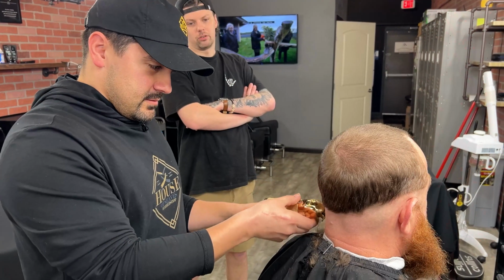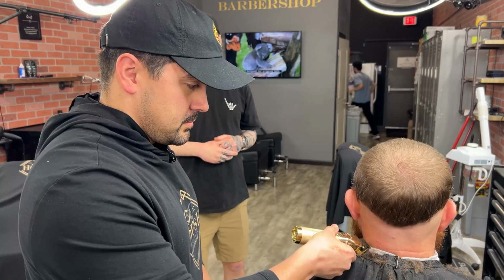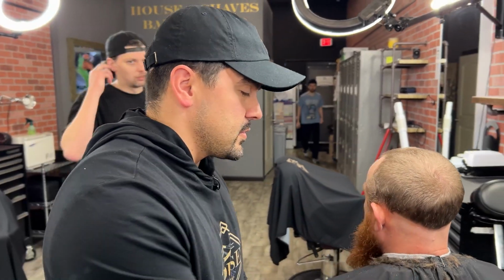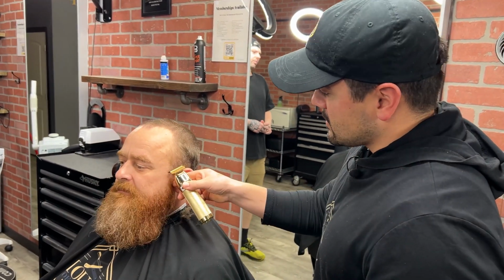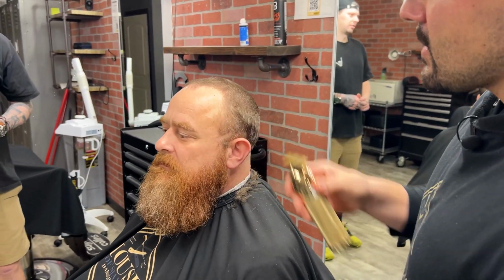Do you ever think about, or like how do you decide when you're making your... You're talking about right here on the sides? Yeah, like how you started. Okay, that's a good point. So Zach just asked me a good question. Why do some barbers do this when they make their guideline versus making a straight line like that?